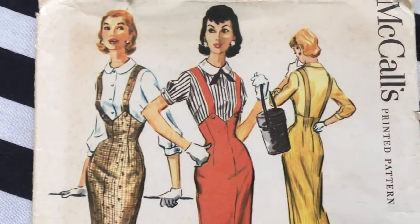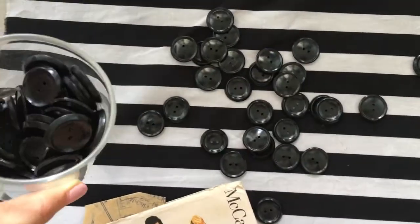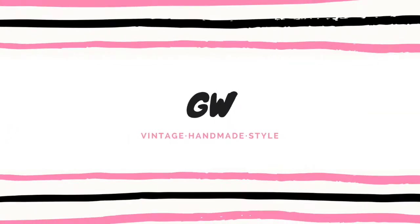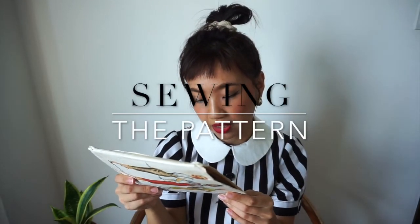Today I'll be talking about this blouse that I made using a vintage 1950s sewing pattern, the McCall's 3730. This was published in 1956. It's size 14 for a 32-inch bust, and the description of the pattern says Mrs. Suspender Jumper and Blouse. Easy to sew.